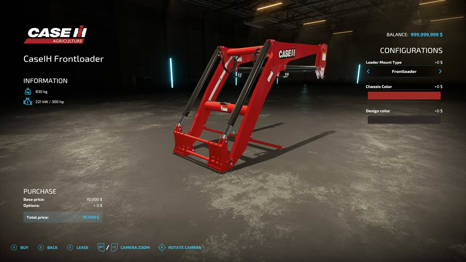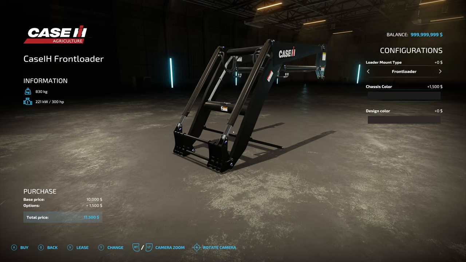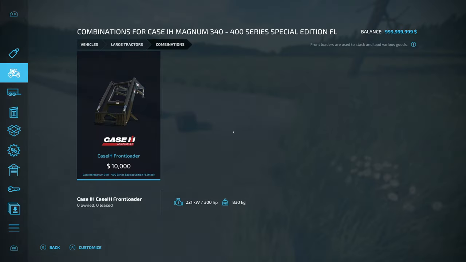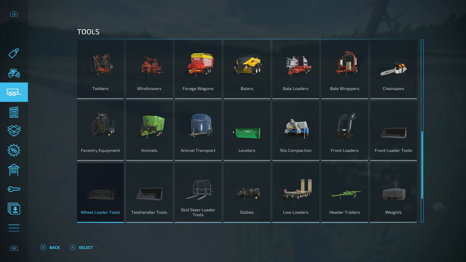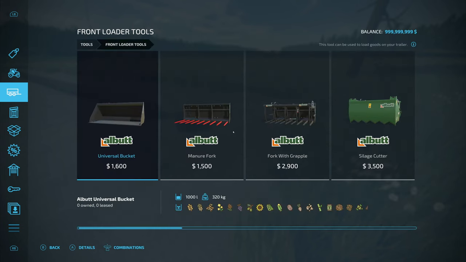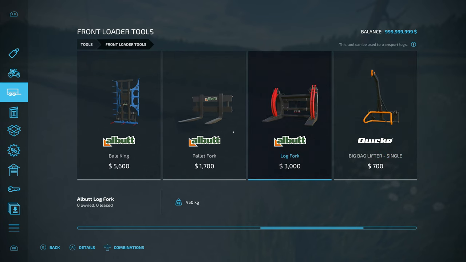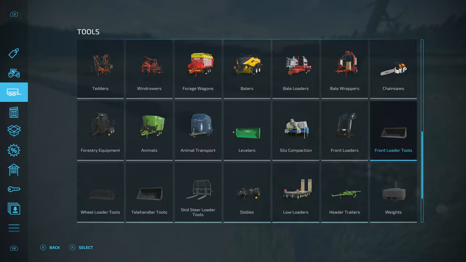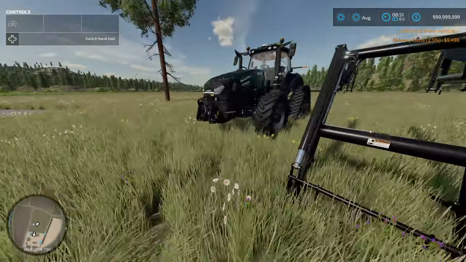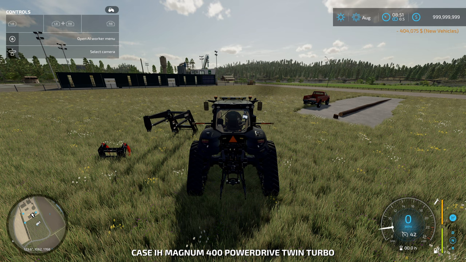Put a front attacher on this thing. Generally, it doesn't really matter what loader you use. If you're using base game, this log fork is not terrible, so we'll use that. There are better mods out there. So let's get this all configured here.